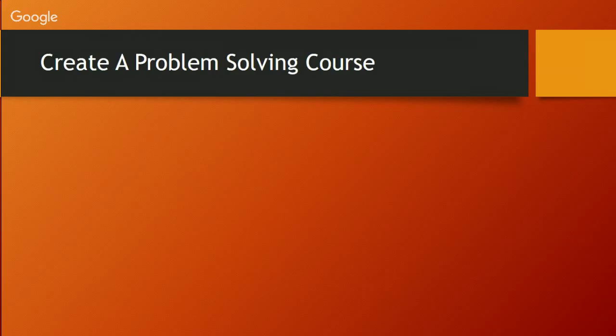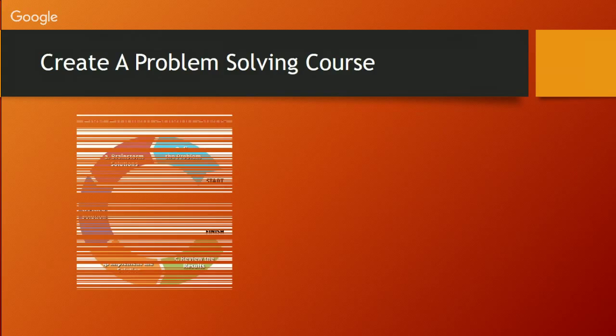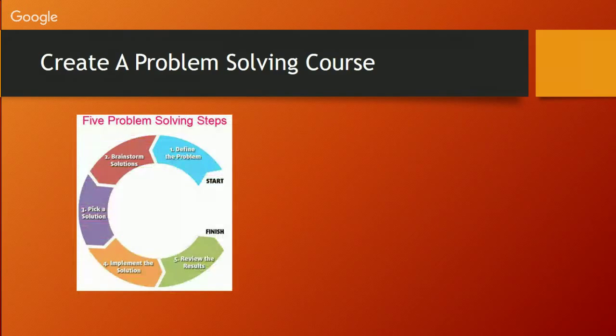Another way that you're able to generate leads is by creating a problem-solving course. Now, this is pretty much the basic of solving anybody's problem. You want to define the problem, you want to brainstorm what you can bring to the marketplace, pick one solution, which I tell everybody that comes on my team, pick one thing and become an expert at it and become really good at it, and then you implement it, and then you're able to review the data, review the results, and then you're able to present it.